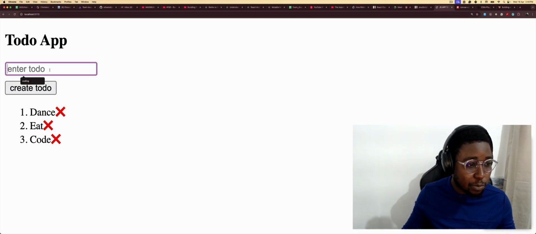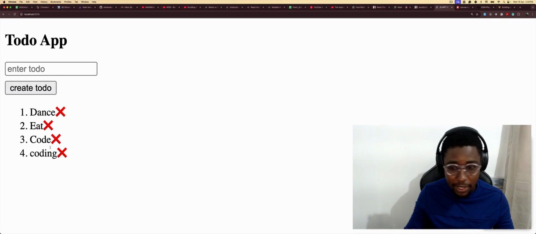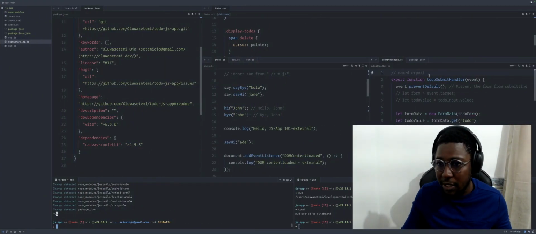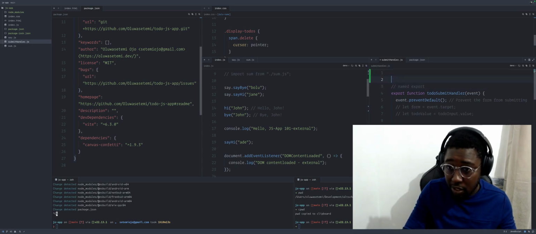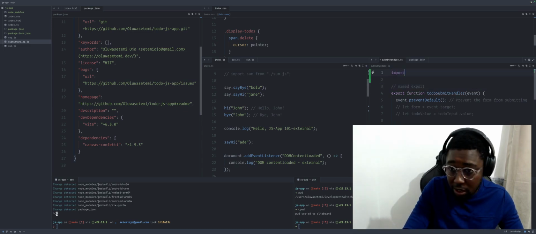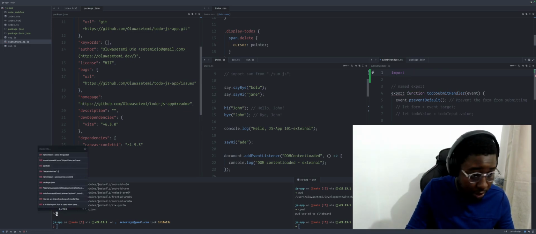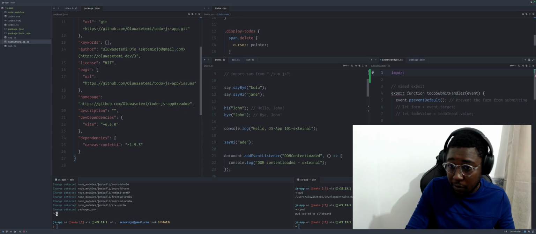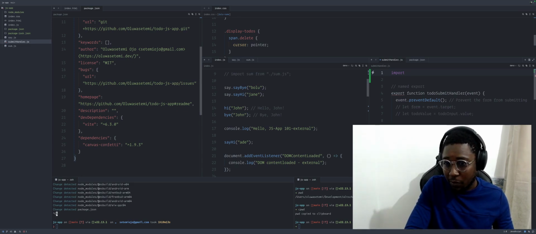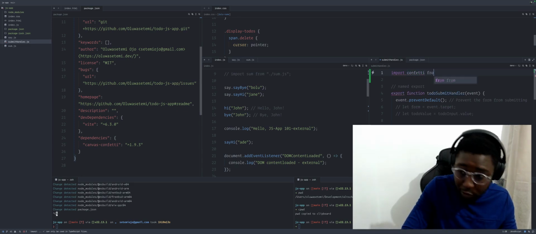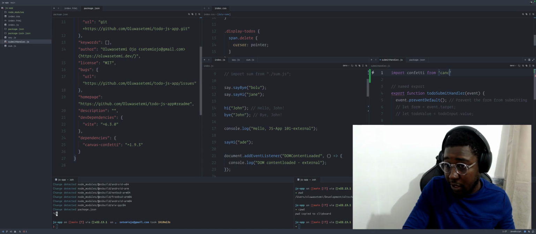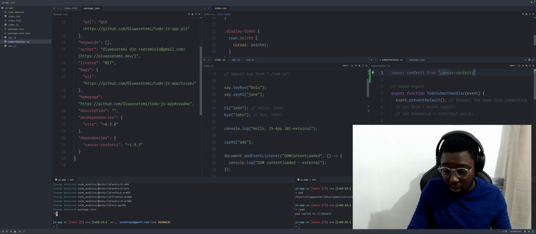And if we check this now, you can create our to-do. It's still working. Now, where's our confetti line? Let's go back and add our confetti line. So we are importing our confetti, right? Import confetti from where now? canvas-confetti.